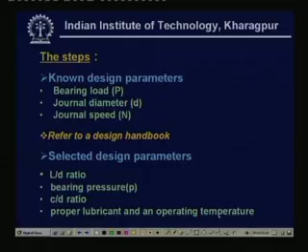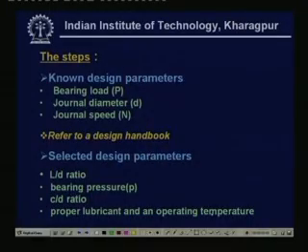These are all available in standard design handbooks, where various ratios of L by D and corresponding pressure, what should be the clearance ratio C by D, the lubricant properties, its temperature of evaporation, the best operating temperatures, all these things are nicely tabulated. Now, in this particular one, as I am giving an overview of the bearings, there is no scope as a matter of fact to include all these charts.